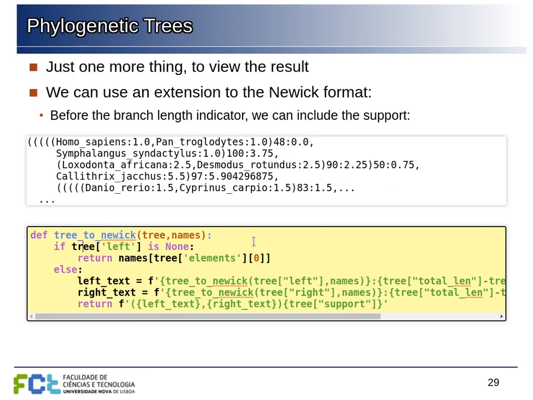Or we could also do this, for example, if the length of the elements in the tree is equal to 1. So there is only one element in this particular node. So this would be an alternative to check here. So this is the terminal condition. When we reach a leaf, and a leaf is something that has no subtrees or only has one species, then we just return the name of that species.